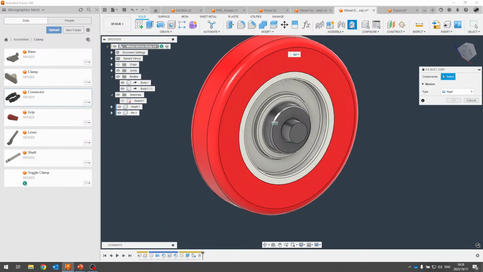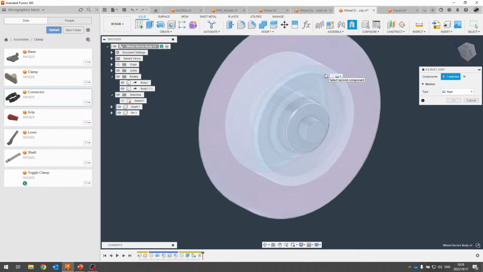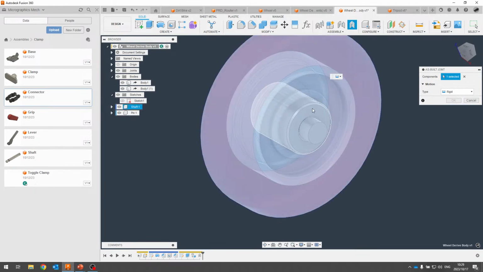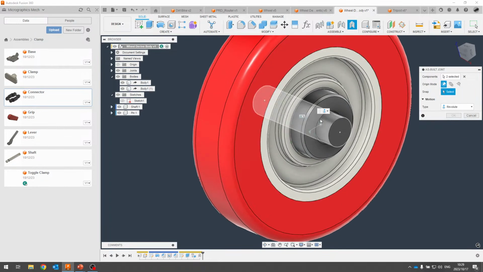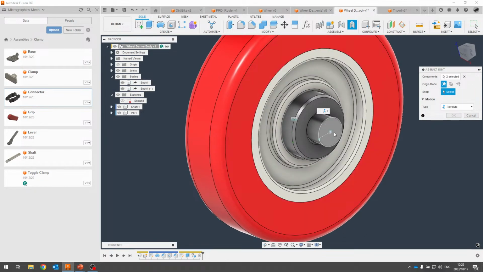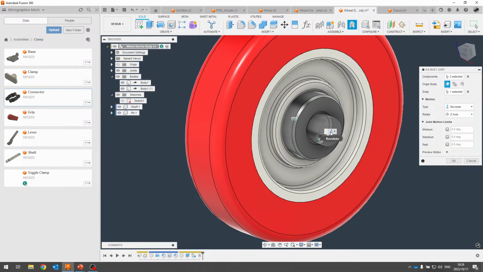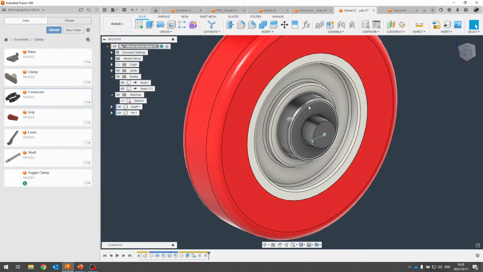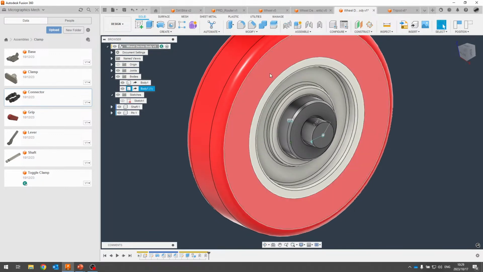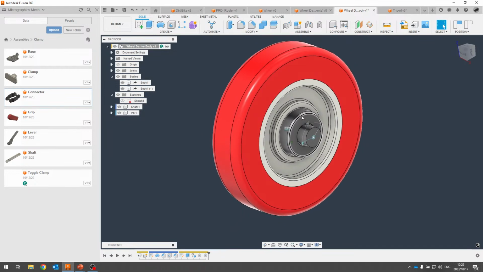Can repeat the process of the as-built joint between the wheel bodies and the shaft. And if I choose revolute here, that wheel body will rotate around a selected center. And so we have this rotation available within the wheel.